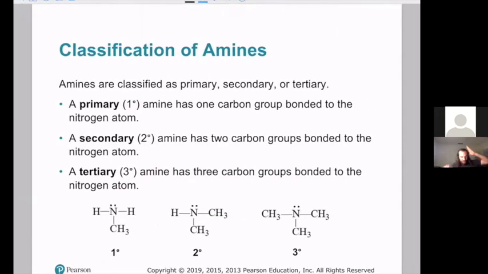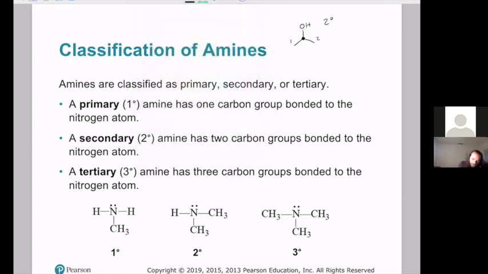All right, so again, I kind of already said this because it made it easier for me to discuss the previous concept, but now let's just hammer this home. We have primary, secondary, and tertiary amines. And the difference is the number of carbons that are bound to that nitrogen, right? Notice that this is a little bit different than when we were talking about alcohols. That oxygen could only ever be bound to 1 carbon, right? So this would have been a secondary alcohol because you looked at the carbon that was attached to the oxygen and counted how many carbon neighbors it has. For amines, it's actually a little bit more straightforward. You're looking at the nitrogen and just counting how many carbons are bound to that nitrogen.